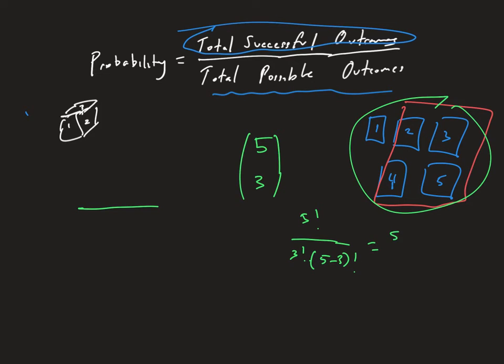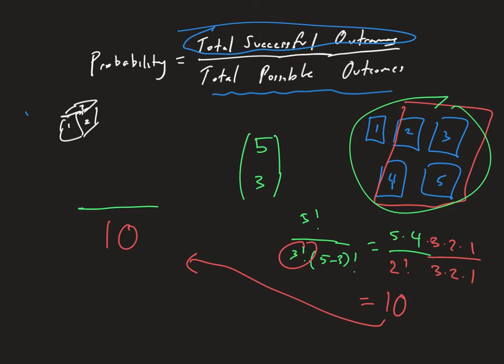So we can simplify this. We get 5 times 4, and then this 3 factorial will cancel with the rest. So I can draw that out quickly just to show what I mean. We would have 3 times 2 times 1, but it's going to cancel out with the 3 factorial right here. And then we still have the 2 factorial from the 5 minus 3 factorial. So that will equal 10. So that's our total number of possible outcomes. We need to find total number of successful now for the numerator.